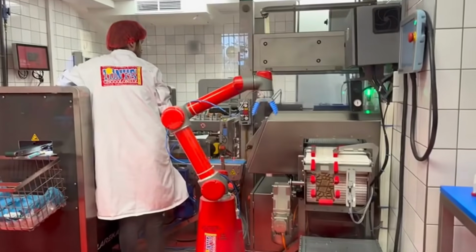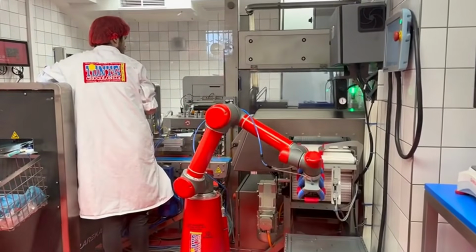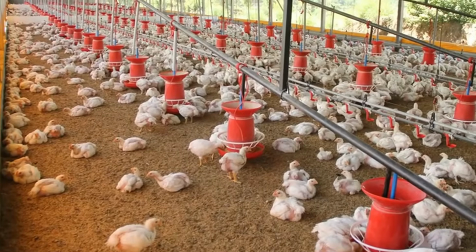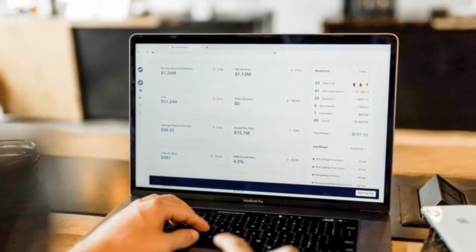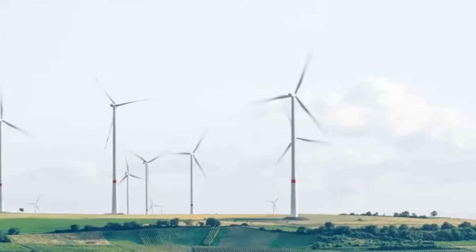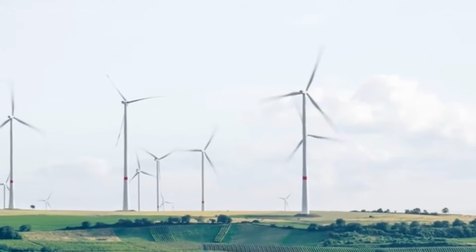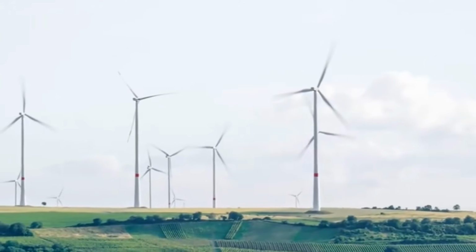Despite these advancements, the broiler industry faces several challenges and considerations. One of the primary concerns is the environmental impact of large-scale poultry operations. The industry is working on developing more sustainable practices, including better waste management systems and the use of alternative feed ingredients to reduce reliance on resource-intensive crops.